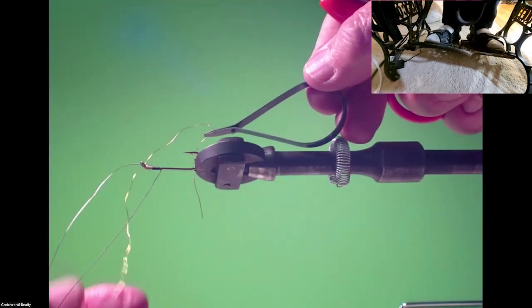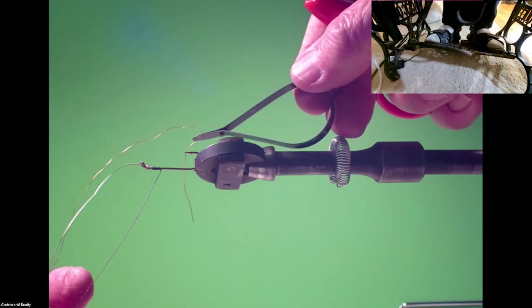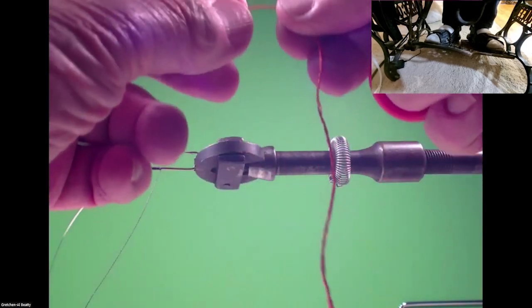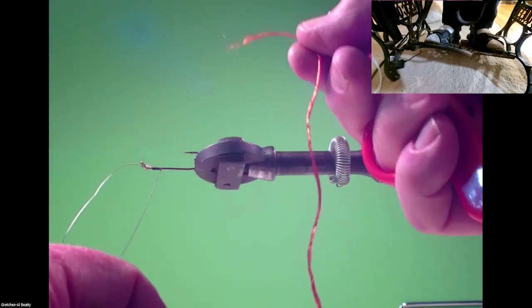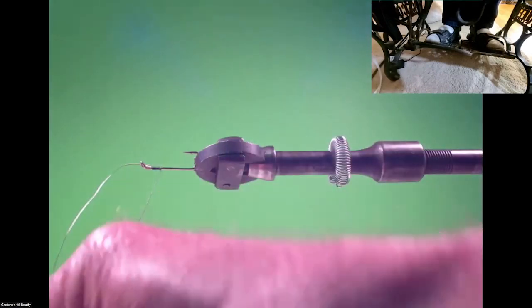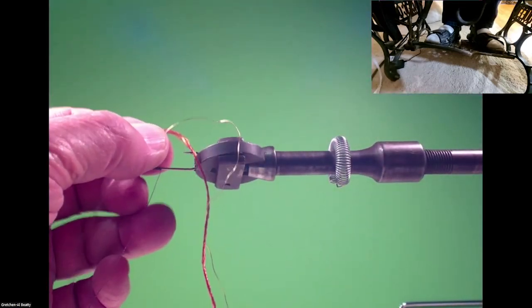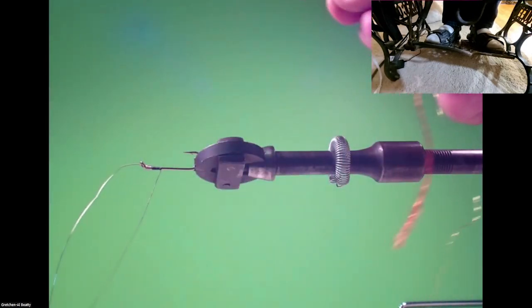Now I need to add my rib material, which is nothing more than this gold colored thread that I've shown you guys in the past. And a piece of floss that we got from Gretchen's father back in the day. This is supposed to be Japanese silk. I don't know if it is or not. It came on a 1,000-yard roll, and we just cut it down and put it on some regular spools. And there we go. Now what I've got there is that floss and the tinsel-like stuff for the rib.